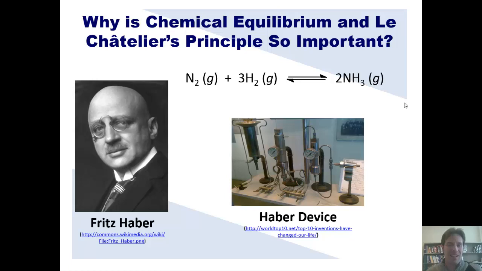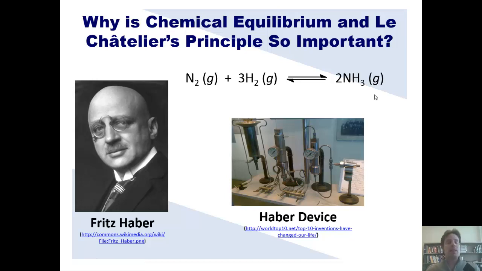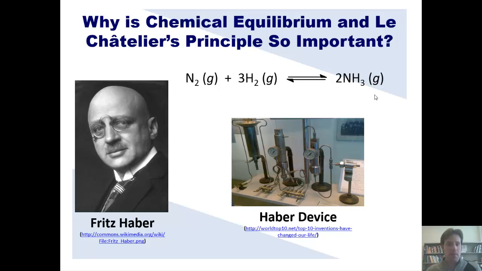Why do we care about this so much? Because this process, when discovered by Haber in the early 1900s, was used to develop commercial fertilizers containing fixed forms of nitrogen useful for plants — N2 isn't useful for plants, but NH3 is. This allowed Germans to obtain fertilizer from sources other than Chile, and that process is still used today. In fact, it's estimated that about 50% of all nitrogen atoms in every single human being on Earth today originated from fixed nitrogen formed using the Haber process on an industrial scale. Plants take that fixed nitrogen and use it to grow, forming fruits and other things that we eat, and we in turn obtain those nitrogen atoms embedded within us.